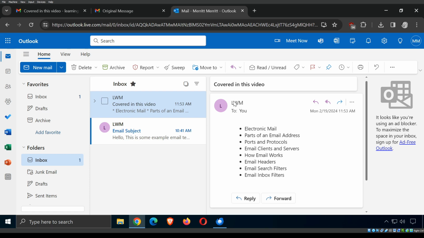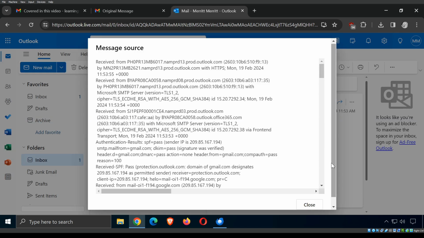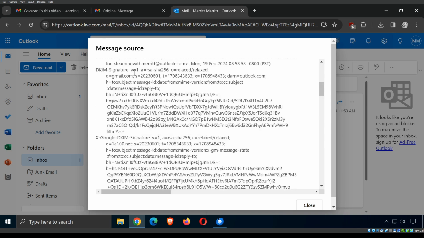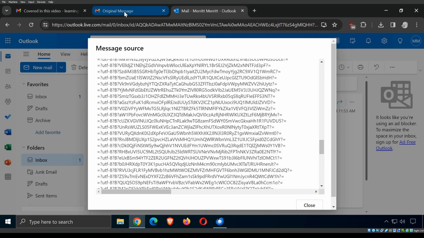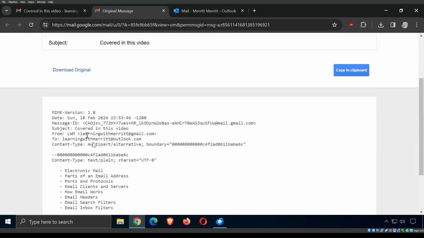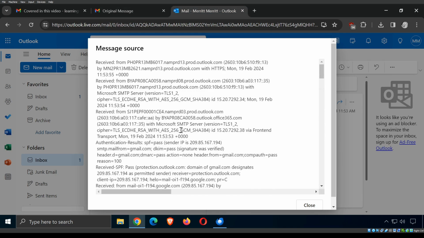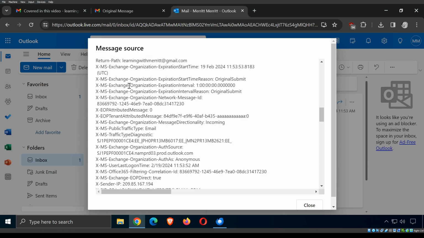If we look at what it looks like in Outlook here, the way we can look at the email that I received, I can click the three dots. I'm going to come down here and we're going to see View and then View message source, and what we'll see here is a little bit more information because the email was sent through Gmail's server. When I look at it here, because I sent the message, I don't really see that much in the headers. But because there's a lot of stuff that gets added and changed as it goes, we'll see more whenever we receive the message here.